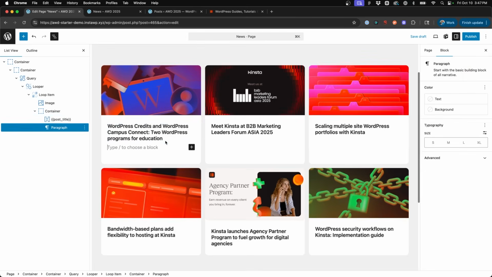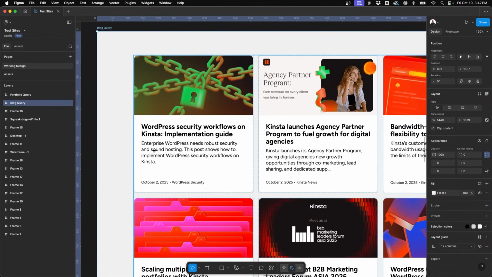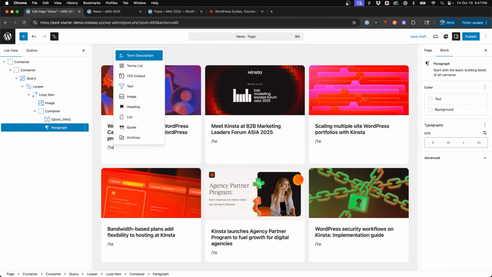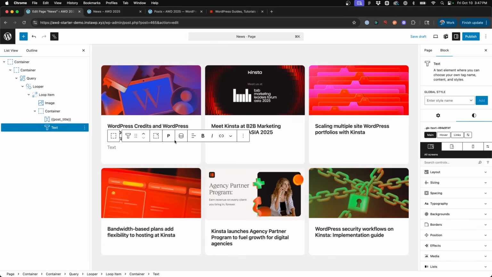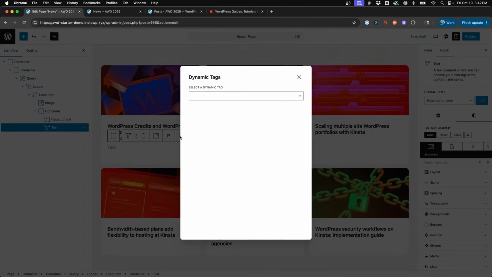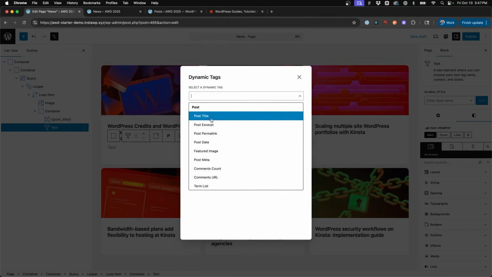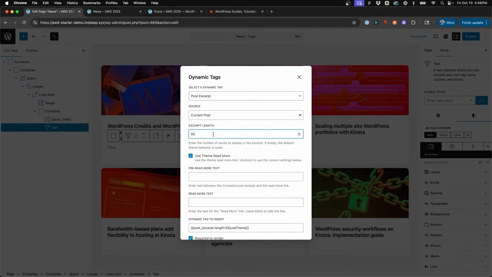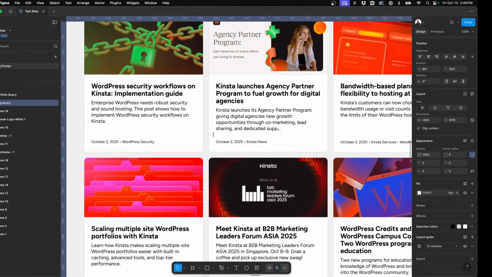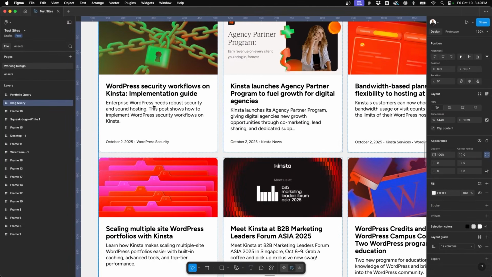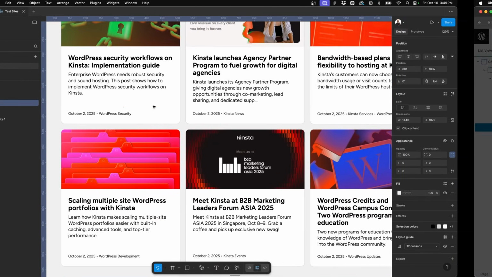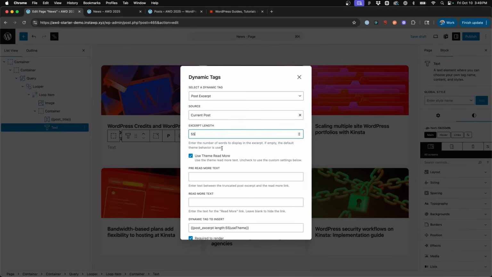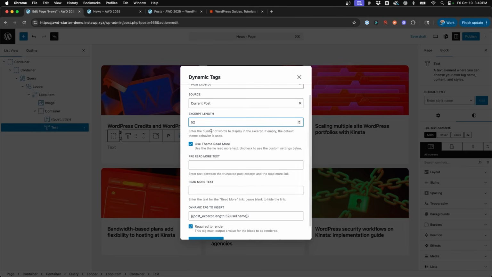So then below that, as we continue on our layout, we've now got an excerpt. So we can insert a text block here from GenerateBlocks, and under dynamic tags we're going to choose post excerpt, and we're going to go ahead and just leave the excerpt length at 55, because based on the length of the excerpts we're utilizing here, they're not too long, so 55 words should be plenty, and if not we can adjust that.